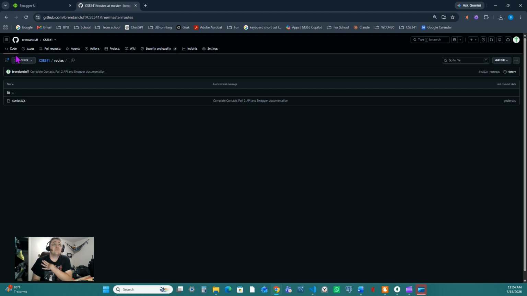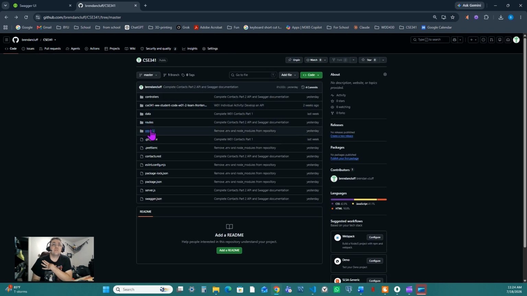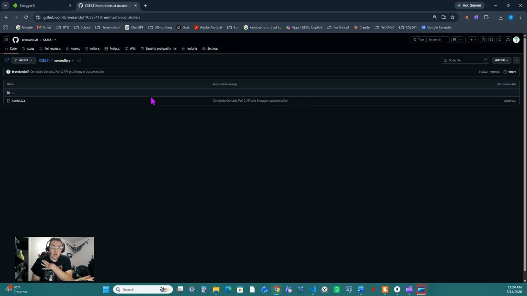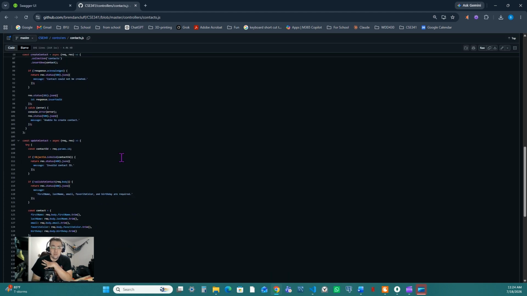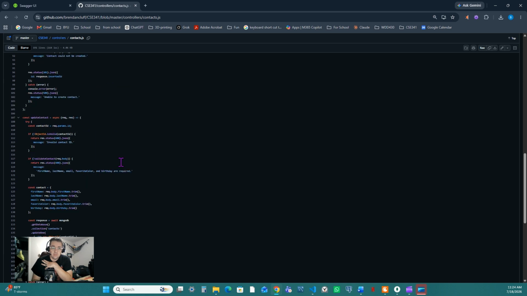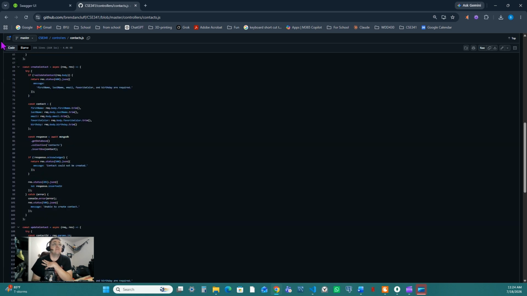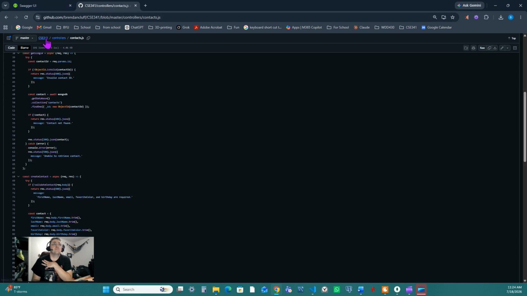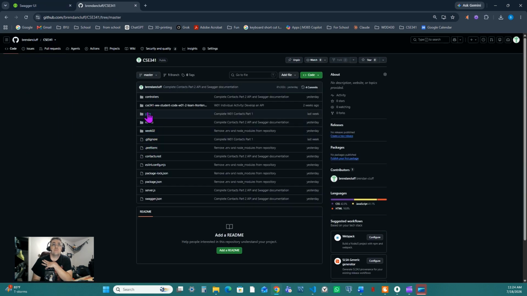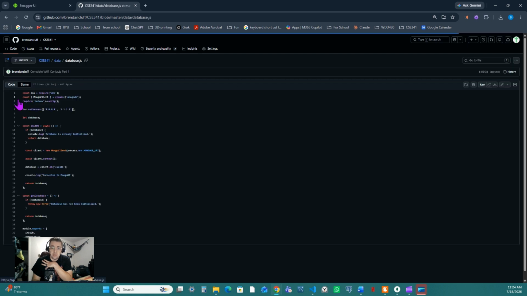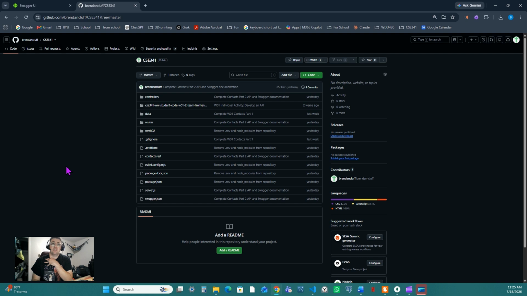The controllers folder, which I'll go over here in just a second, contains the request logic. And the data folder houses the MongoDB database connection. The server file connects the application to the routes and starts the server.